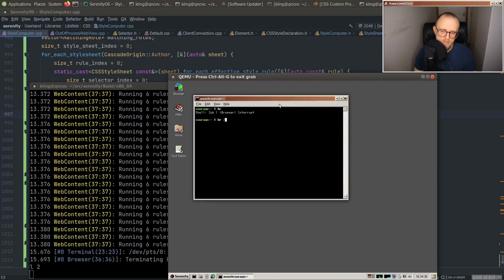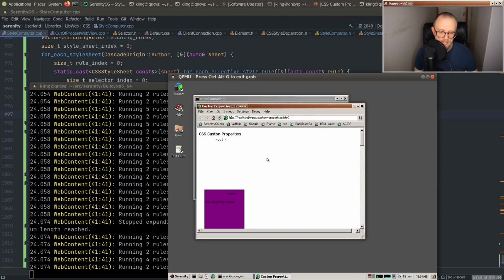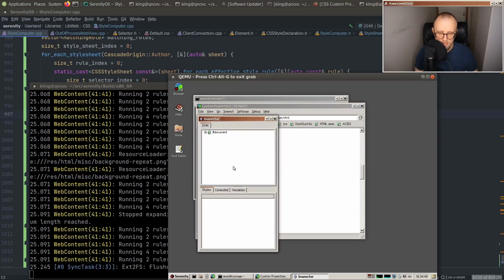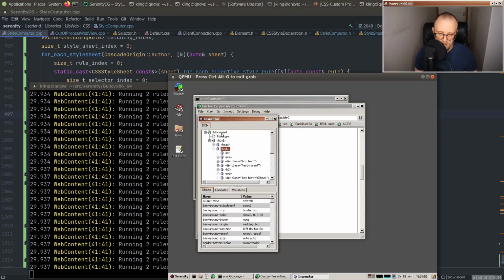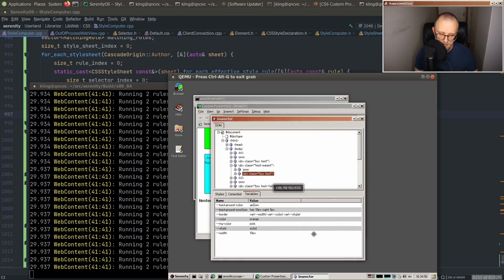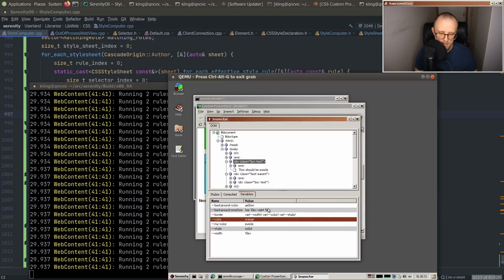This page has no variables, but what if we open res.html misc, to see custom properties? Yes, okay, so this page has custom properties. If we open up one of these test boxes and click on variables, we can see them. Very cool. You see the actual final resolved cascaded values here. That's what we were fixing up in the web content client connection code, so that we fetch these from what we cached on element.